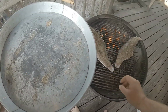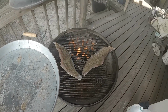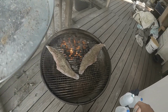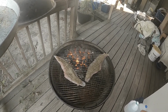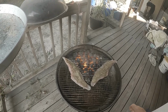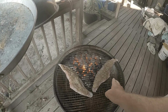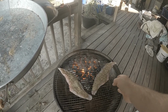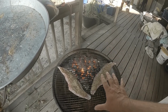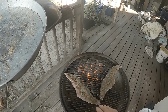You want it off of the fire, but close to it. You want to cook it with close indirect garlic. And we're going to let those sit for a little while, and we'll come back, we'll put a little bit of butter on it, and you'll see, because if I had cut the fillets off of there like I normally would regular fish, they would be kind of rounded, and the butter would just run off both sides. With it being flat, it'll stay there and it'll puddle up and soak down into the meat. Same with the seasoning.